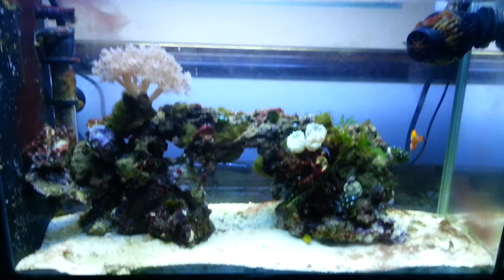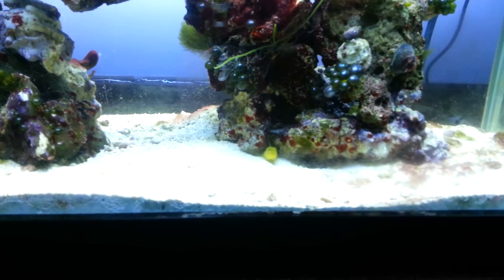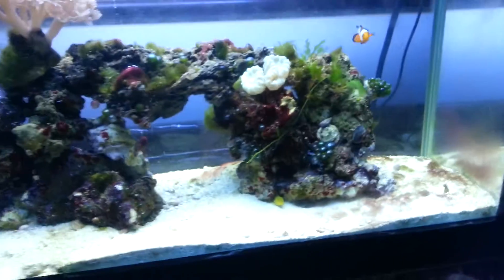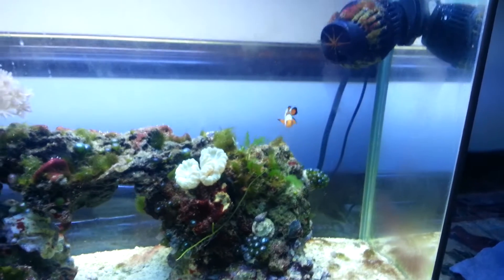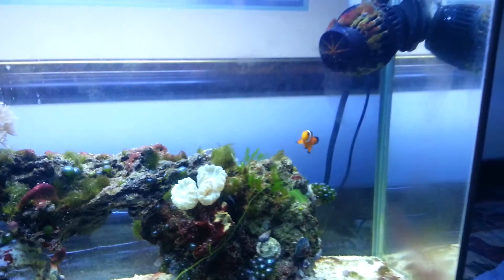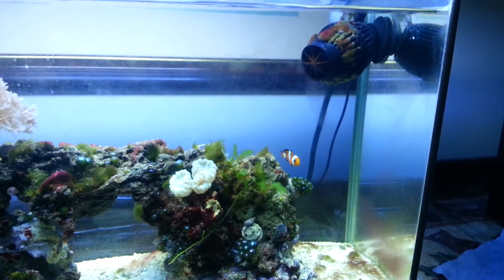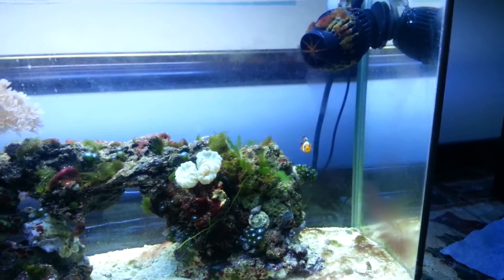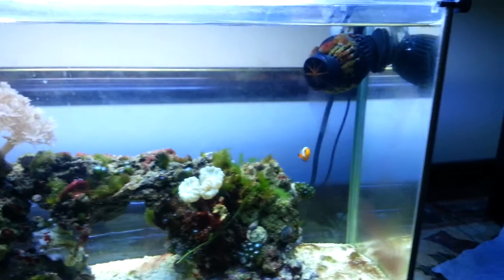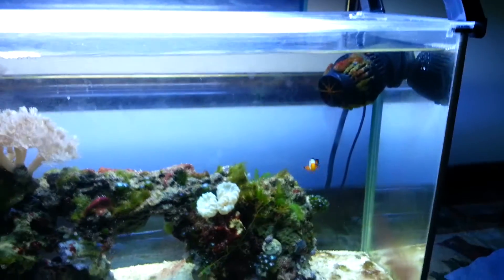My little goby friend has moved to the front for right now. I call him Sunny — Sunny the goby. And then my clownfish, he's doing fine. His name is Oxford. He's doing fine. I may get another one just to have another one. I like watching them pair up, I like watching them fight and do the whole initial dominance battle. And when they get along in the end, it's just so cute to see them sleep together. If the tank still does fine and the algae dies away, I'll get one.